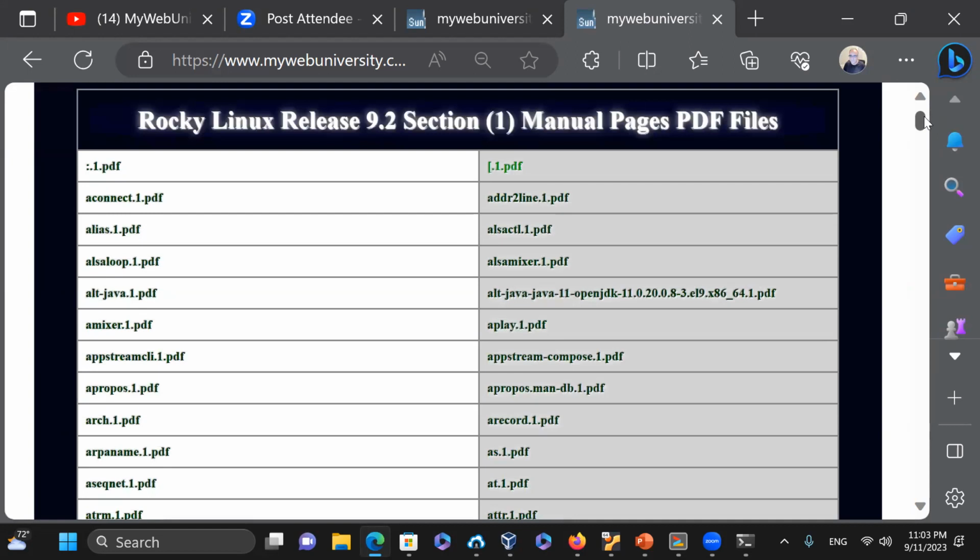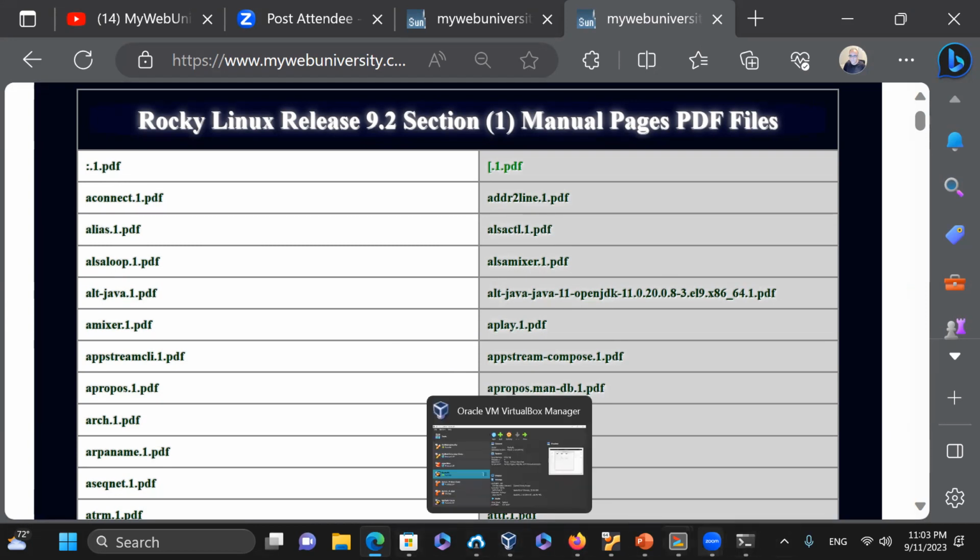And just to tell you how much of this work is involved, you have to be logged on a Rocky machine, first of all, to read a manual pages. And then secondly, even if you have an account on a Rocky Linux machine, then you have to type in each command one by one in order to know what is the name of the command, how to get the manual pages. You have to know the command with the proper syntax and everything. Then when you do it, you're still getting in a text format.